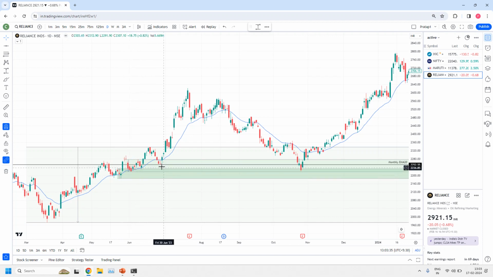It need not be exactly in the middle; it can be at the proximal line or distal line, or maybe exactly in the middle. The zone confluence can be there. That is what I explained clearly about zone confluence. But in this example, the weekly distal line and the daily proximal line are both overlapped. So it is a zone confluence. And moreover, this zone is a high liquidity zone.